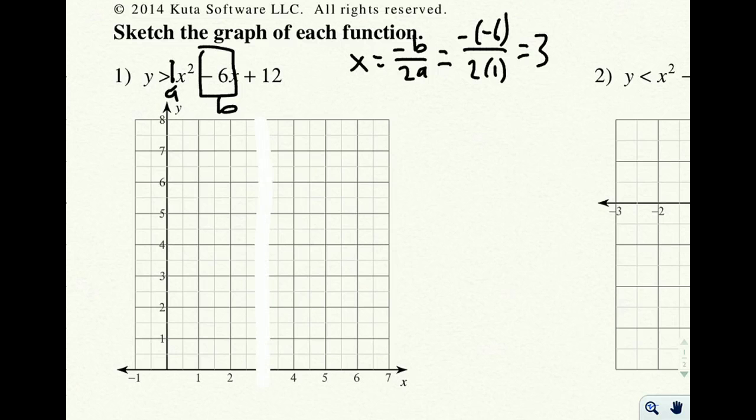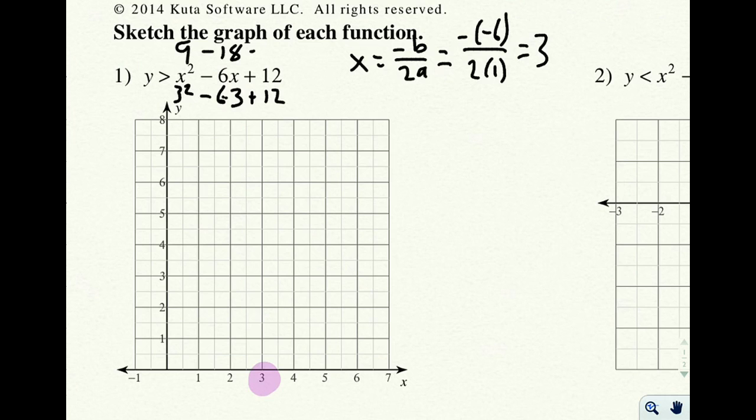So our line of symmetry right here may not be a great idea to actually draw that dashed line there just because of the fact that we might have a solid or dashed line on our graph. So we might not want to confuse that. So maybe just put a little dot here to remind us it's 3. Plug that 3 back into the original equation now. So we have 3 squared minus 6 times 3 plus 12. Now we have 3 squared is 9, 6 times 3 is 18, so minus 18 plus 12. And if we add those all together, our y value is going to be positive 3 as well. So we actually have the point 3, 3 here.